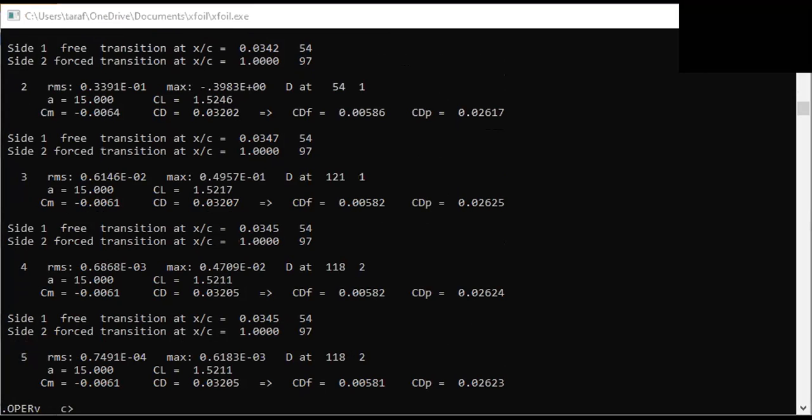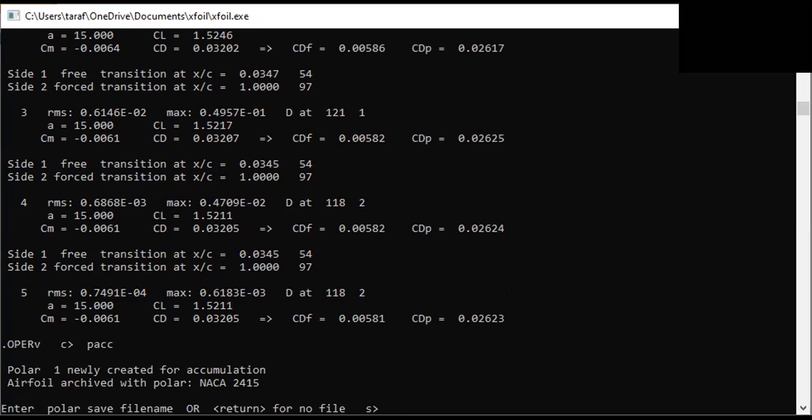And now the results, you can see them straight up in XFoil, but for this project we used the results and then we transferred them to Excel to plot them. So if we want to do that, we want to save what we have written. So we want to hit the command PACC, start saving. For the new file name, you can put whatever you want.